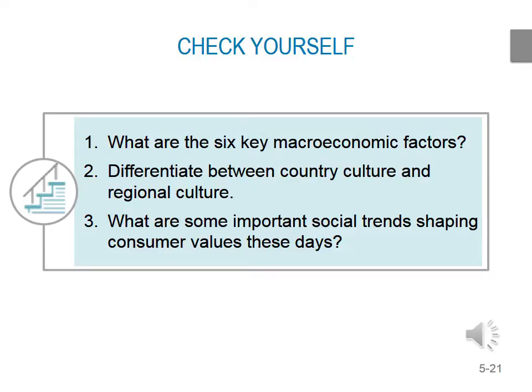Question number 2. Differentiate between the country culture and the regional culture. The answer: country culture is the entire country, but regional culture is based on the region or area within the country. Question 3. What are some important social trends shaping consumers' values these days? Thrift, greener consumers, marketing to children, privacy concerns, and time-poor societies.